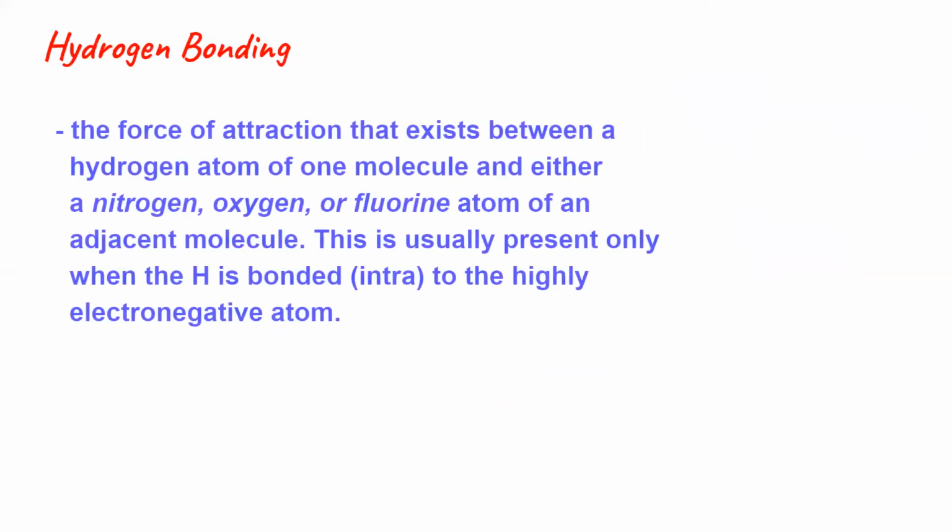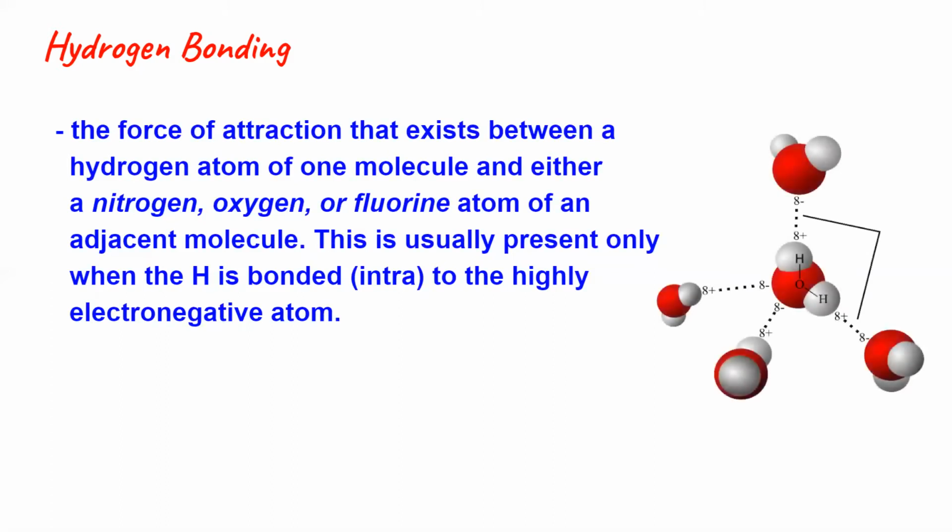Let's take a look at our last type of intermolecular force of attraction, and that's called hydrogen bonding. This is really like a special case of dipole-dipole, a really strong version of it. It is the force of attraction that exists between a hydrogen atom of one molecule and either a nitrogen, oxygen, or fluorine atom of an adjacent molecule. This is usually present only when the hydrogen is bonded using a covalent bond, an intramolecular bond, to the highly electronegative atom. So let's take a look at an example.